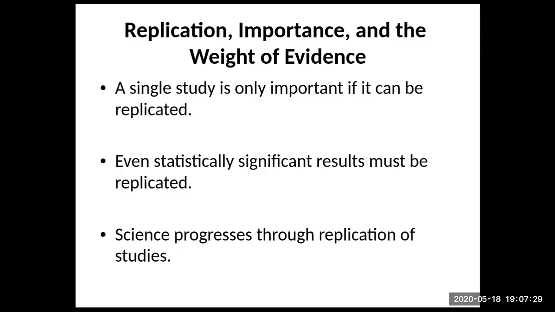If we get a replication, even just once, you don't have to get 4, 5, 6 replications, but if you get 1 or maybe 2 replications, you're basically golden in the science world, right? Even statistically significant results have to be replicated because, again, although you got it, there may have been some luck involved or some flukishness, right? And if we really want science to progress, it really only progresses through the replication of studies.